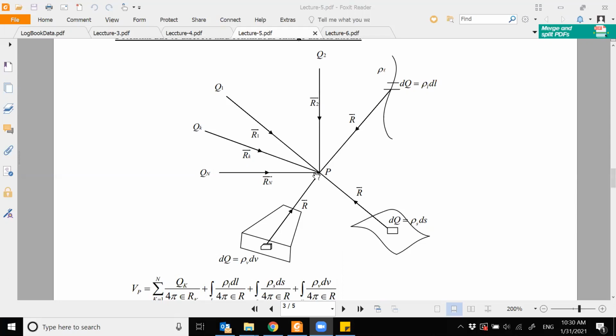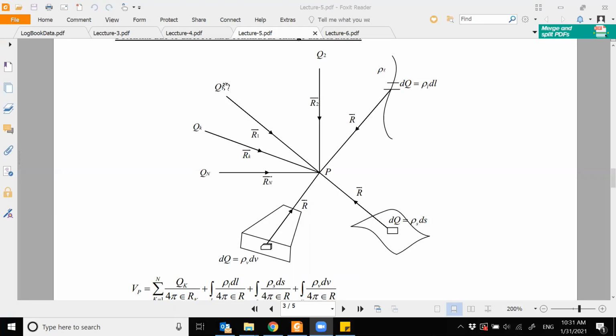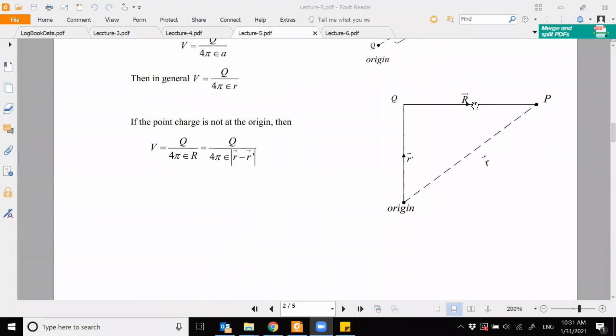The overall potential at this point P will again be simply the superposition of individual sources, by applying the superposition theorem. So the potential for all these point charges, I can put in summation form where k is 1 to N, Qk over 4 pi epsilon Rk. Rk is the distance vector. And remember guys, the distance vector always points away from the source. So it will always point from the source towards the observation point, very consistent with what we have done in Coulomb's law.